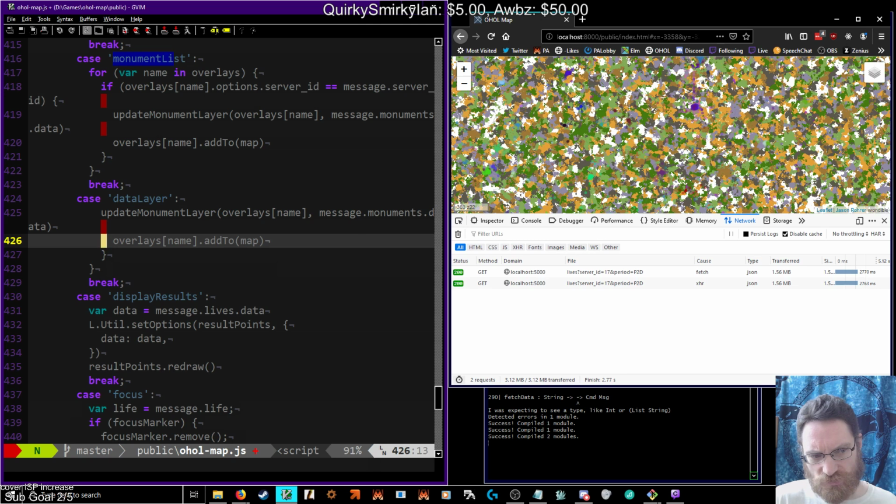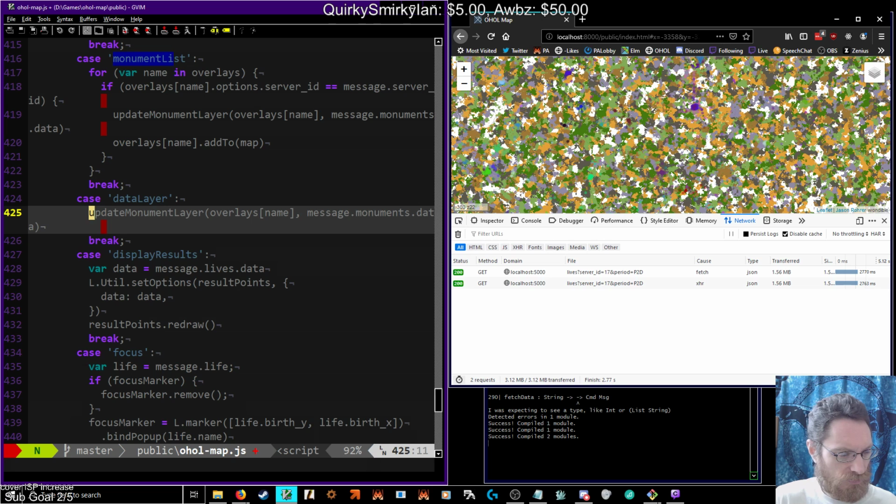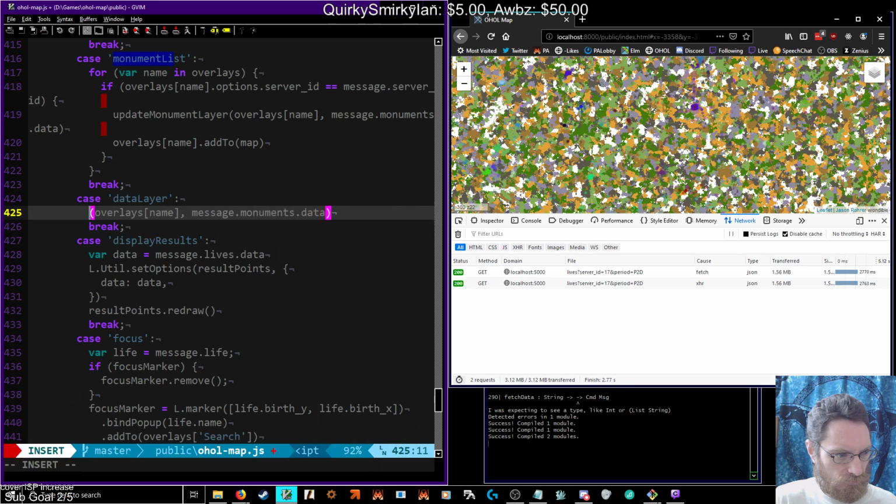This is a consequence of adding it to the map, so we don't need to add it to the map. Does it set data layers? Yeah.